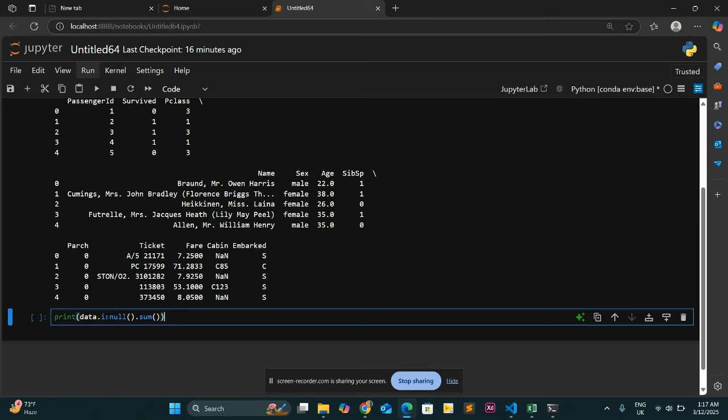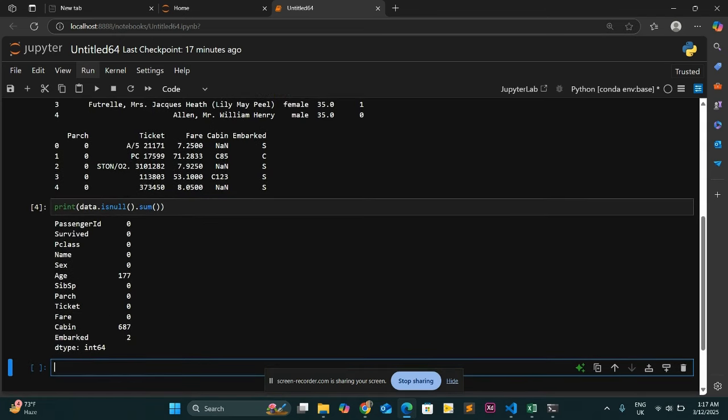So just run it. As you see, in PassengerId there are no missing values, in Survived there are no missing values, in Pclass there are no missing values, in Name there are no missing values, and there are no missing values in Sex. In Age, there are 177 missing values.